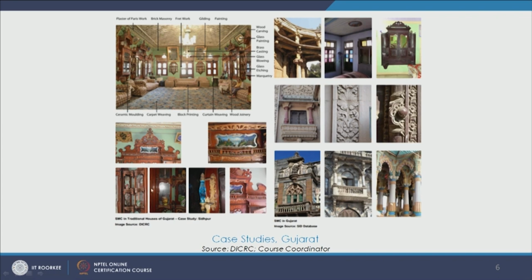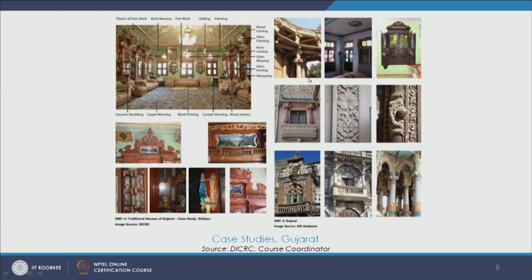Different pictures of the furniture pieces. Over here we see a lot of details. Then these are some other buildings that we see from Gujarat, and they have another building craft details over here. This again is a very beautiful aesthetic building. We see a color palette over here. We see a lot of space making elements, the kind of spaces that are created, and all the detailing of the craft. Here we see the carving, we see timber as a material, here we see stone, and then we see this structure integrated detail of the stone craft. All these details we see over here, and there are several other buildings.